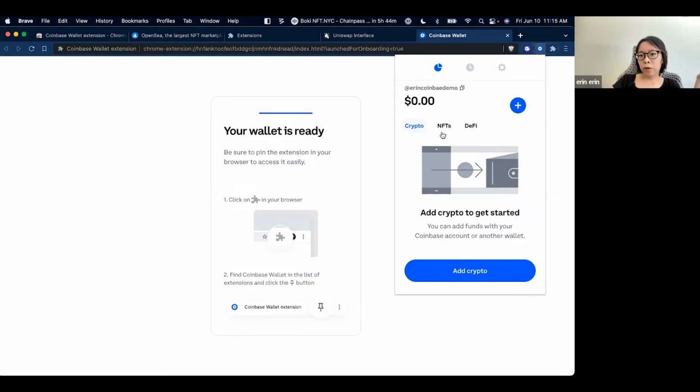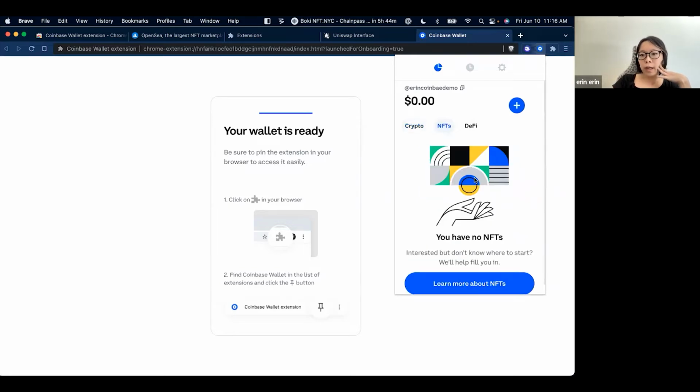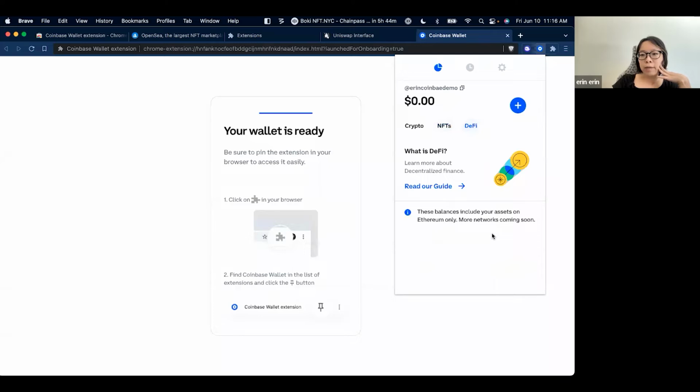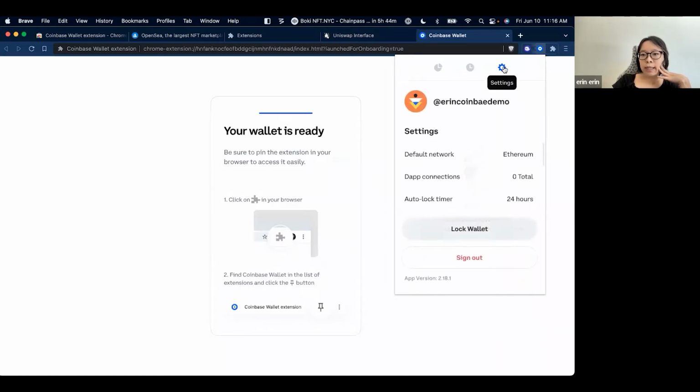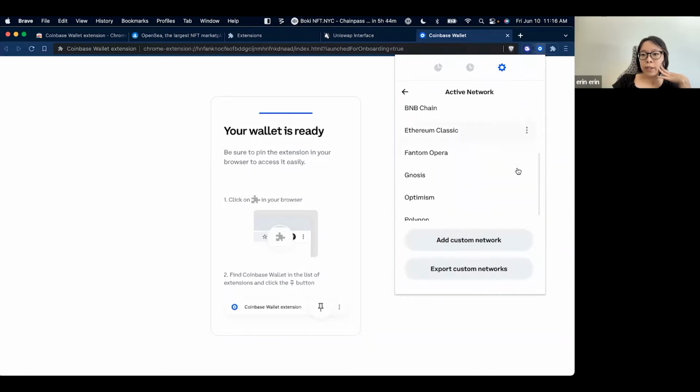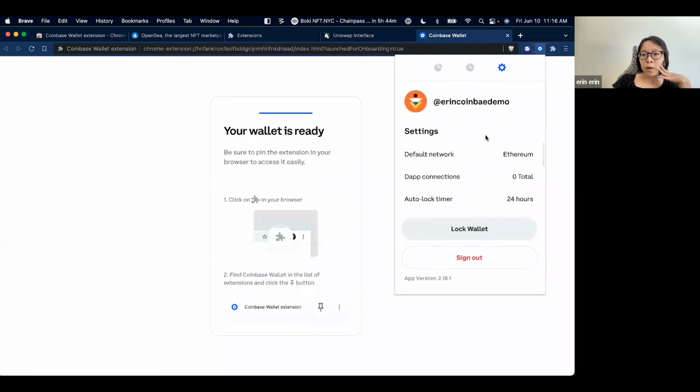Say, for example, you're transferring from your custodial account to your non-custodial wallet. There's also a way to display your NFTs, and any DeFi activity will also appear here. And we list all your transactions that have happened since. When you're switching networks, this is a place to do that as well. These are the whitelisted popular networks. You can always add your own custom one if you're looking for something else.